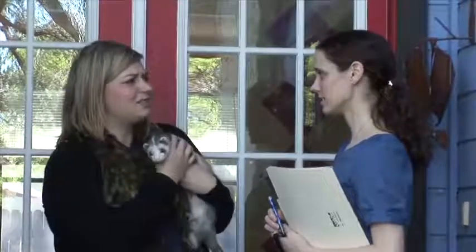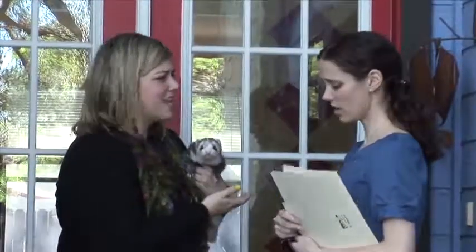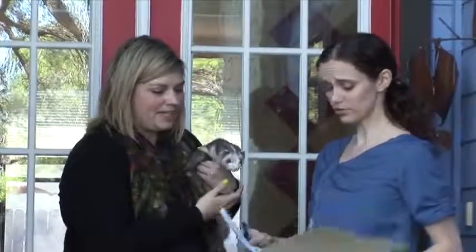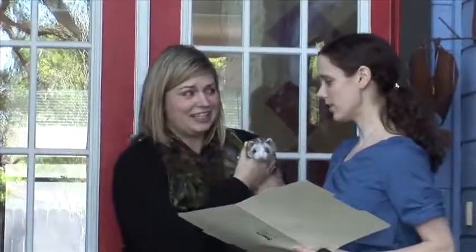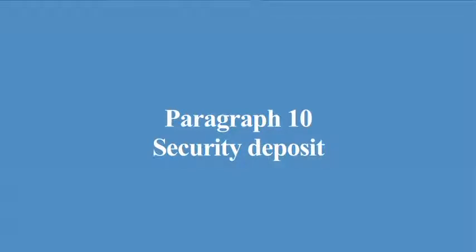Paragraph 9, pets. This paragraph explains that pets are generally not allowed on the property, and it further explains the actions the landlord may exercise if the tenant violates this paragraph by having unauthorized pets. If the landlord does agree to allow pets on the property, the tenant may be subject to additional fees. Both parties will also be required to sign a pet agreement. The pet agreement is TAR Form 2004 and becomes an addendum to the lease, not a replacement of this paragraph. Even if there is a signed pet agreement, this paragraph still applies to the lease for any pets not on the pet agreement.